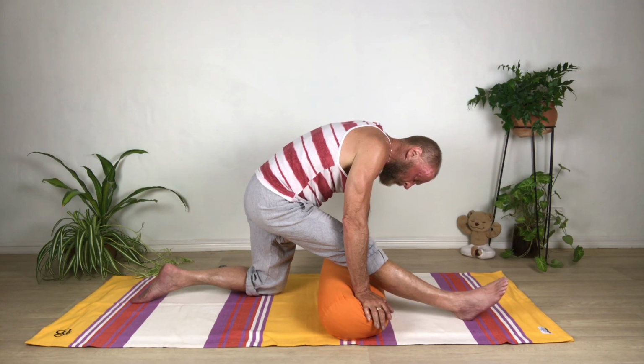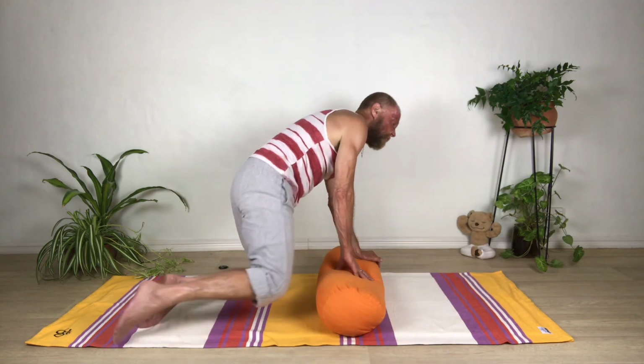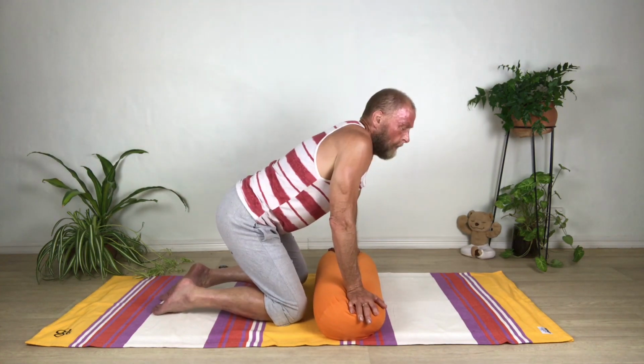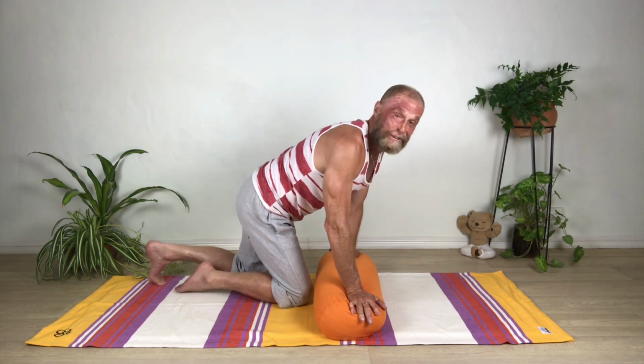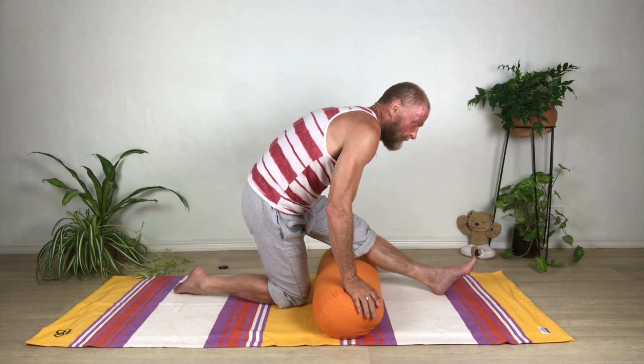But also, as well as that, it actually attracts water. We're just going to come out of that posture now. So it becomes hydrophilic, is that what it is? Is that the word? Something like that. I can't remember. Anyway, it attracts water. So we're going to take the other side now, and that's what we want.